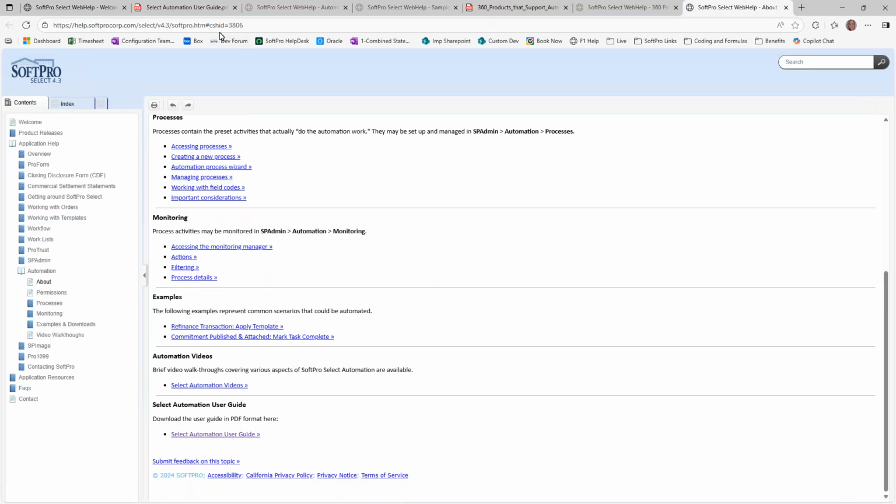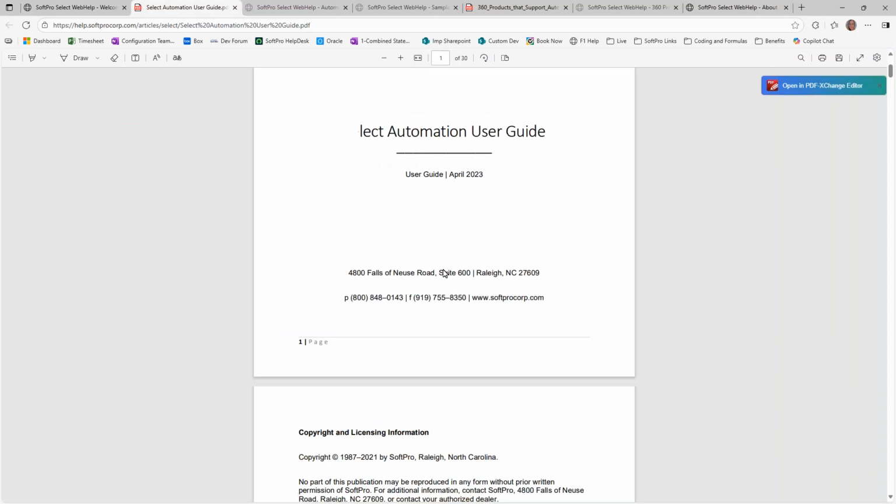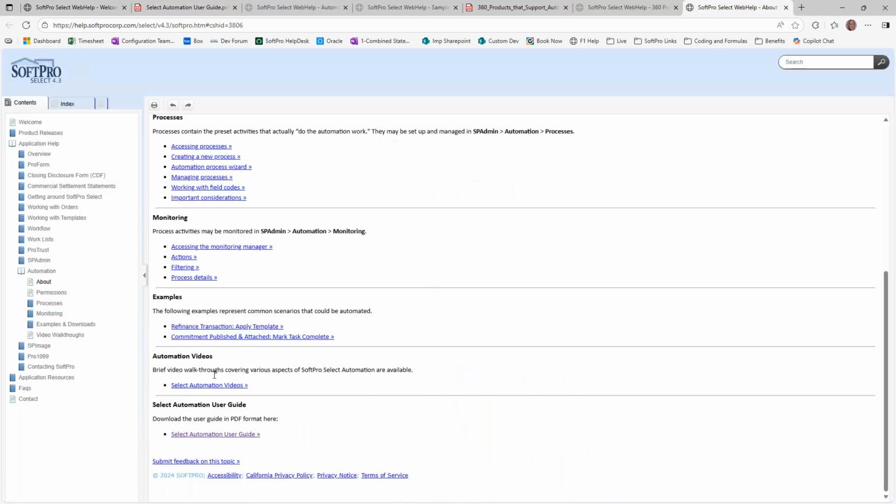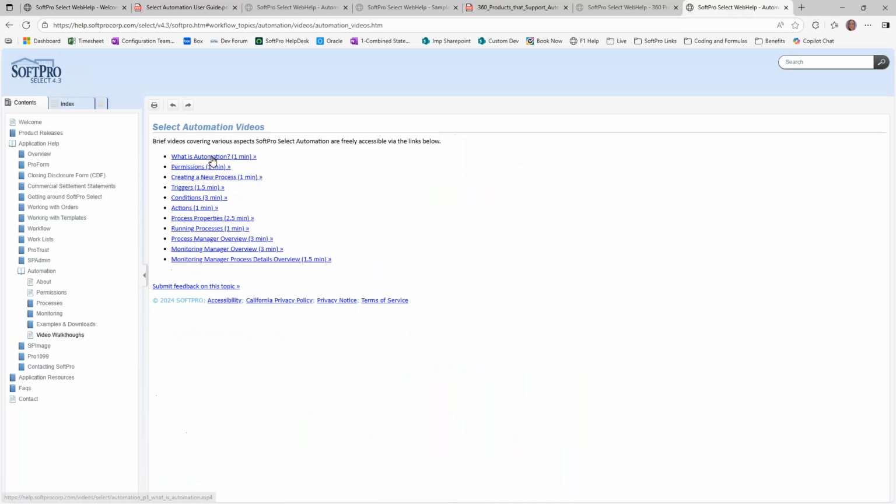There is a full, very lengthy user guide. There is also a page of little mini videos: creating a new process, triggers, and it breaks down each piece of running a process and monitoring a process and looking through all of the SP admin pieces of those.